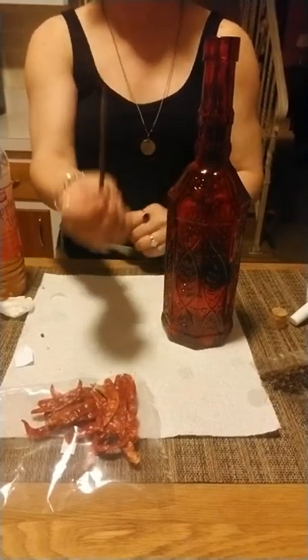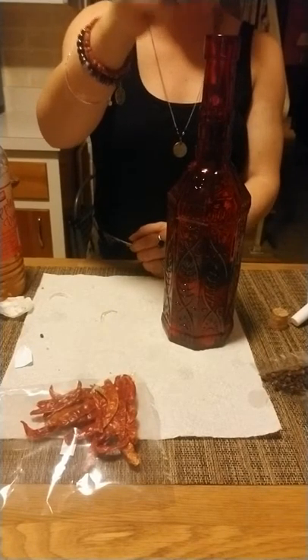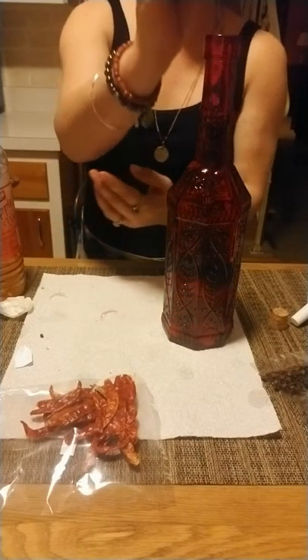Oh wait — I forgot the nail! So anybody who wants to look into my witchiness — that's not going to happen. I just want to pray over this one more time. There goes the nail. Now let's top it off. I love it — it's so pretty in the bottle. Sometimes I wish this was a clear bottle so you could see how pretty the herbs look floating in it — it's beautiful.